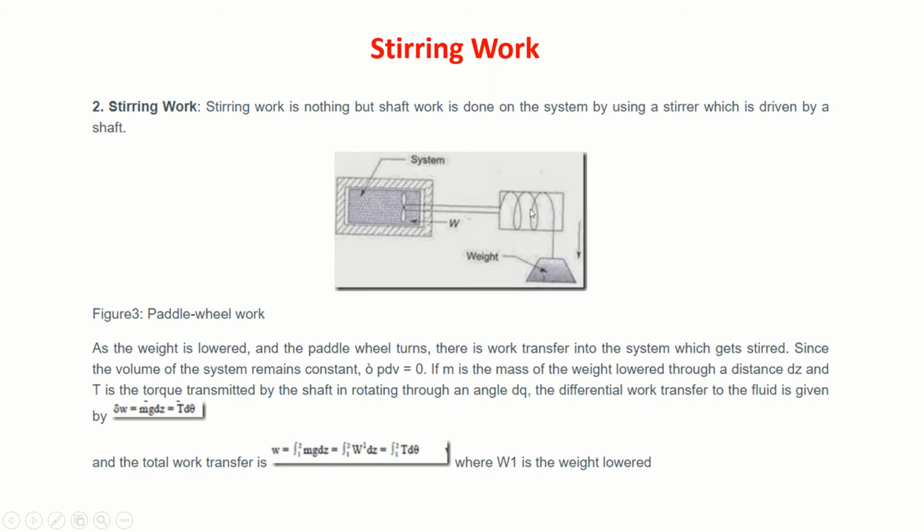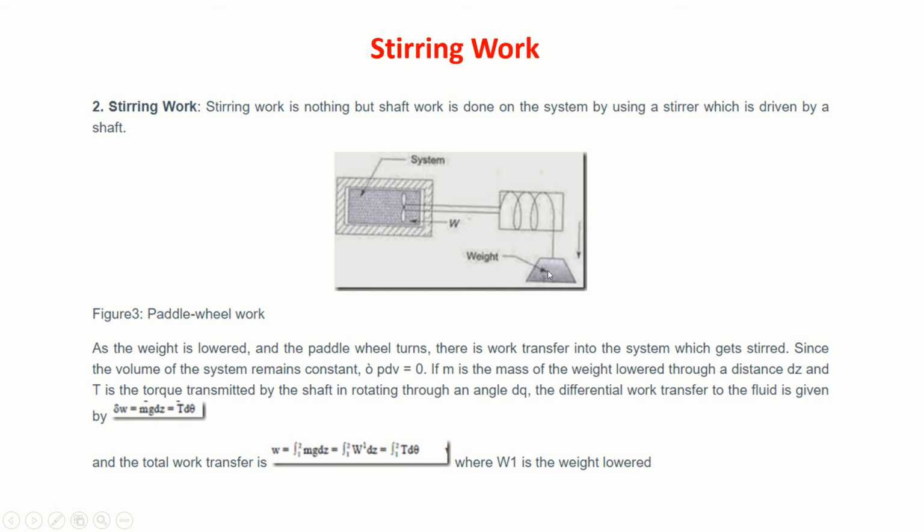So that means I use a stirrer like this. What is the work done on the system? Suppose at the end of the shaft, I just wind a rope like this. At the end of this rope, I'll connect it to a weight. If you allow the weight to move down, this will rotate automatically, and it will stop.